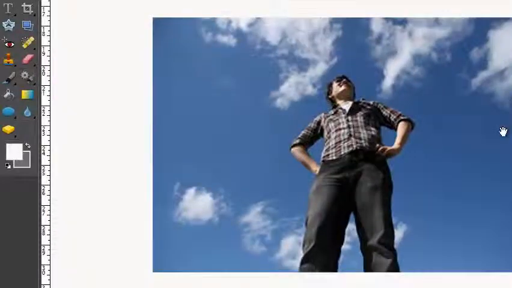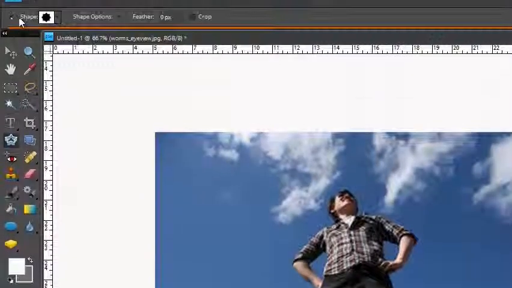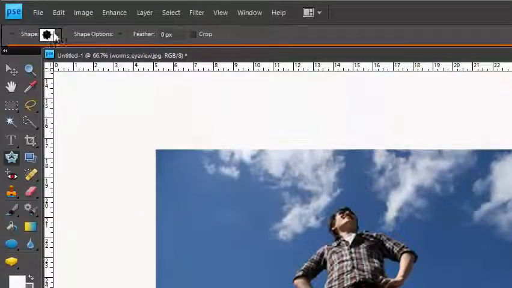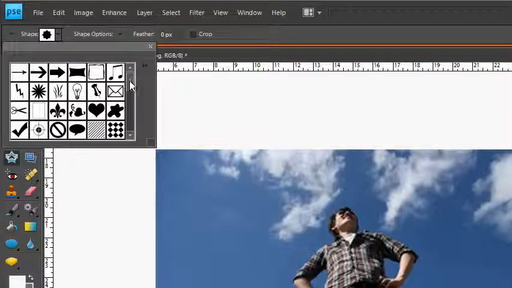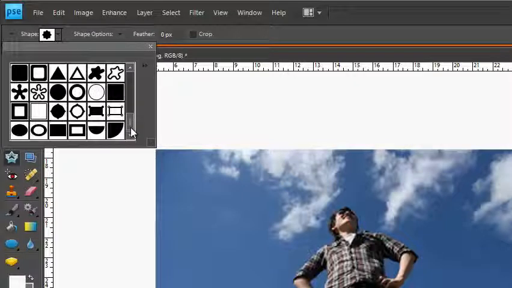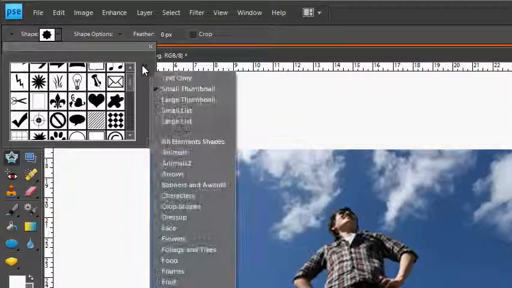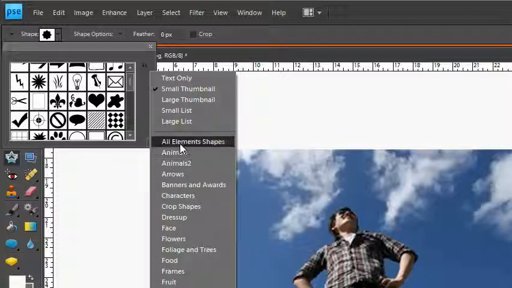Okay, there's the image. Let's get the cookie cutter tool. That's it right there. Now you have a choice of several shapes in the cookie cutter. It's actually a lot of choices. You've got many symbols right there, and you've got many other groups of symbols with themes like animals, arrows, banners, faces.